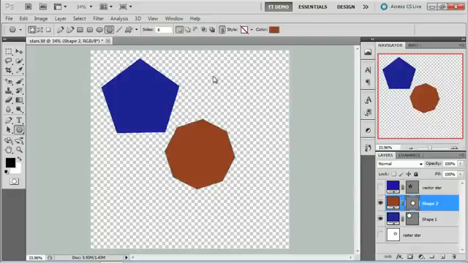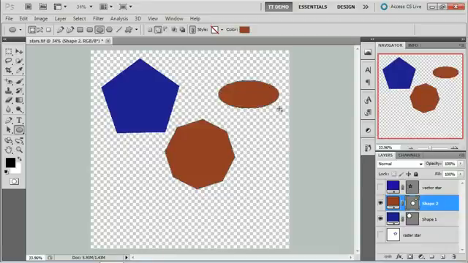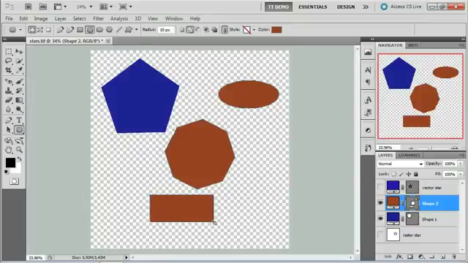Right now we've been working in the new layer mode that's up here in the options bar that's telling Photoshop to create a brand new layer every time we create a shape. Let's move to the add mode. This will allow us to add vector shapes to a single layer. So now with the add mode selected, I'm going to choose the ellipse tool and I'm going to draw an oval. Now we have, if you look in the layers panel, two shapes in our shape 2 layer. I can add a third here. Let's go with the rounded rectangle and I'll draw that down here. So we've got a total of 4 vector shapes, but only 2 layers.